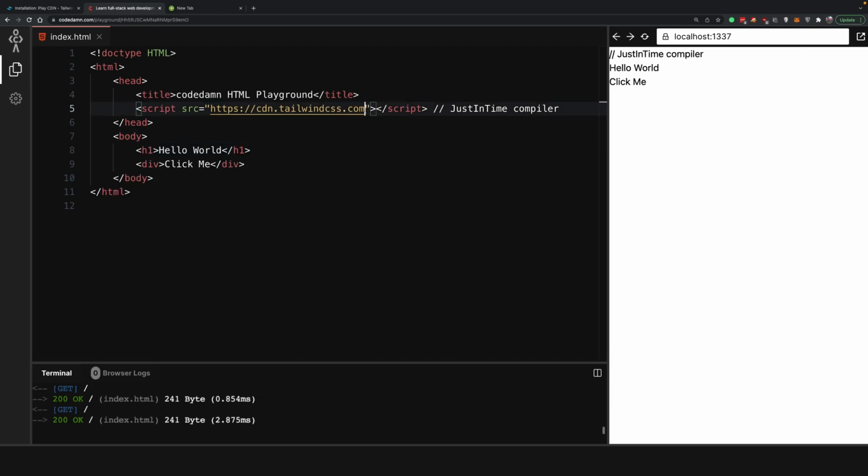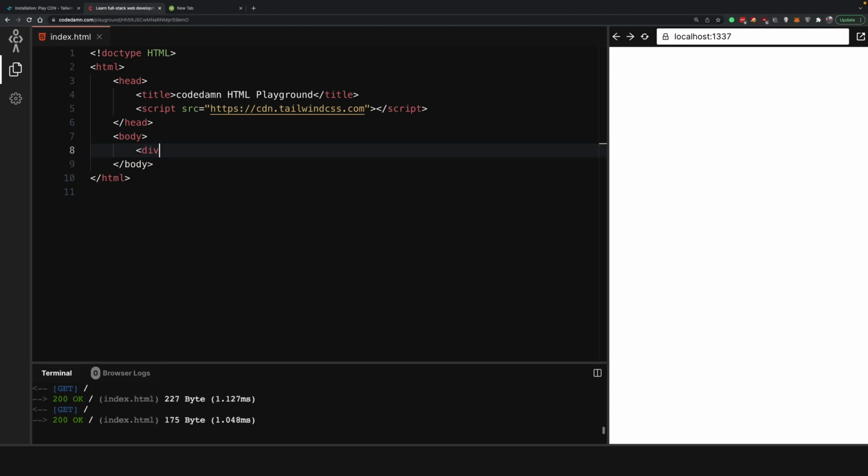So what the smart people at Tailwind did is they came up with a just-in-time compiler, which pretty much allows you to write all the CSS which you want of Tailwind, but it will parse that at runtime and just create styles for those particular classes which you are using instead of loading the whole bundle. So this is why this is a script tag and not a JS or a CSS bundle. Okay, so how do we verify if this is working or not?